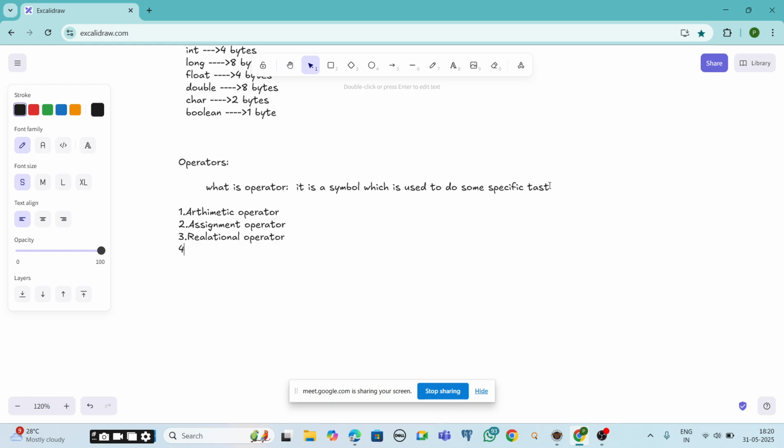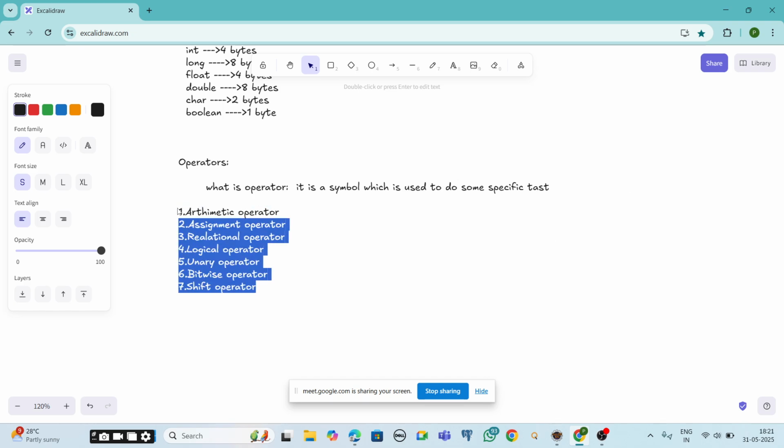Fourth type is logical operator. Fifth type is unary operator. Sixth type is bitwise operator. And the seventh type, the last type, is shift operator. Okay, so these are all the operators we mainly have in Java.